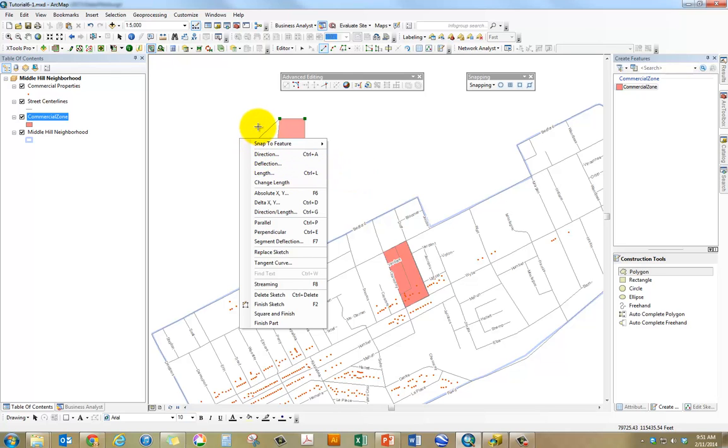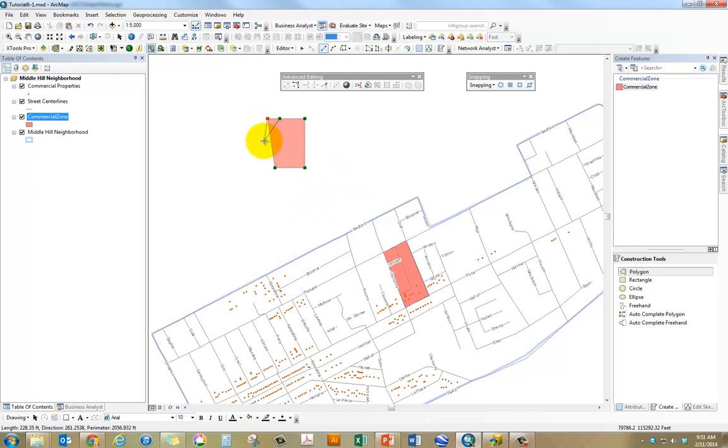So I'm gonna type in F2 here, F2 to finish. If you know the shortcut, Control Z is for undo. When you hit Control Z, the last thing that you have done becomes essentially removed. If you want to redo it, you can just click on redo.